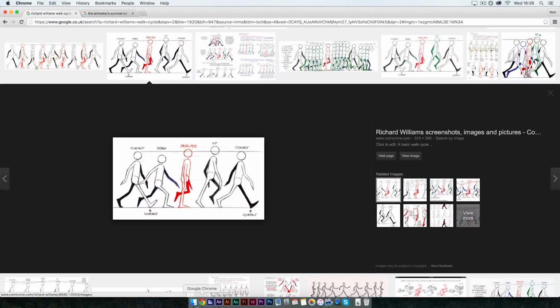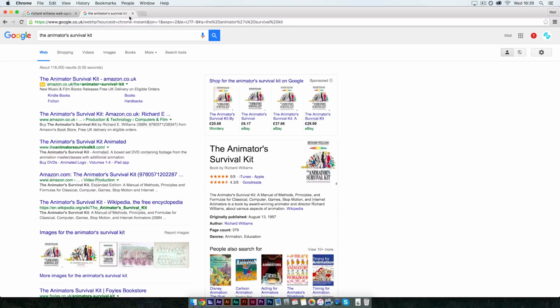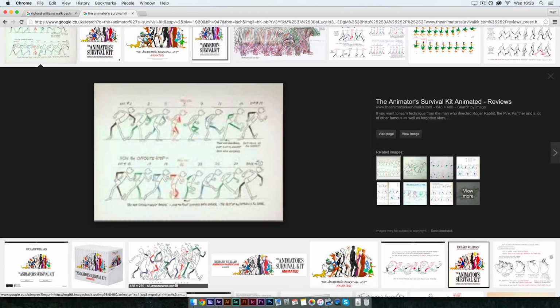And I highly recommend checking out the Animators Survival Kit. It's a great resource, and if you speak to any motion designer, they probably have this book and they probably look at it a lot. If we click here, it shows you different examples of walk cycles you can go for. I'm assuming this is some sort of an angry stomp or something. But yeah, it's a great book. Definitely check it out.